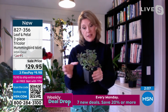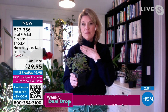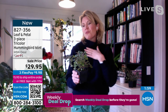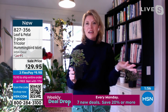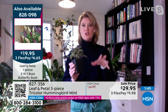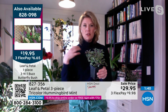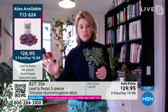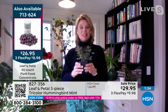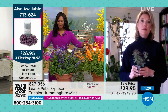Try these out. I know you're going to love them. As a gardener, these are among my personal favorites, just because they're so nice and so easy. You always want a plant that has that ease and isn't going to be fussy, which is what we're all about at Leaf and Petal. We're not bringing you crazy quirky things that you have to baby like a child. We want you to be a very successful gardener. Even if you don't know anything, you can look like a rock star gardener. Right. Because we're trying to make it super easy, with varieties that are going to perform well, and then give you all the support you need to make it happen.